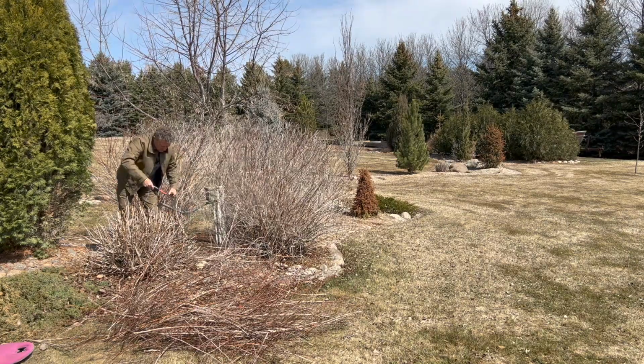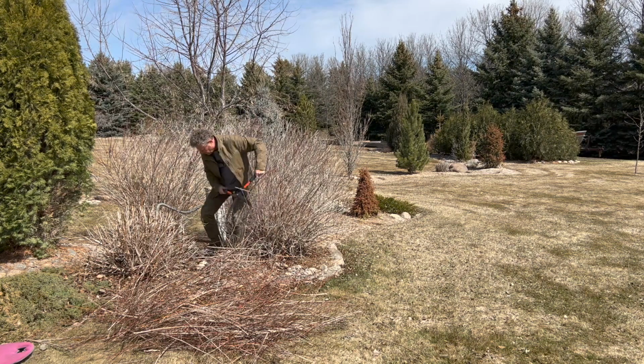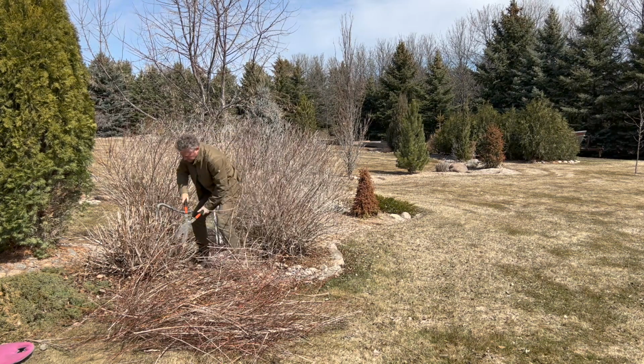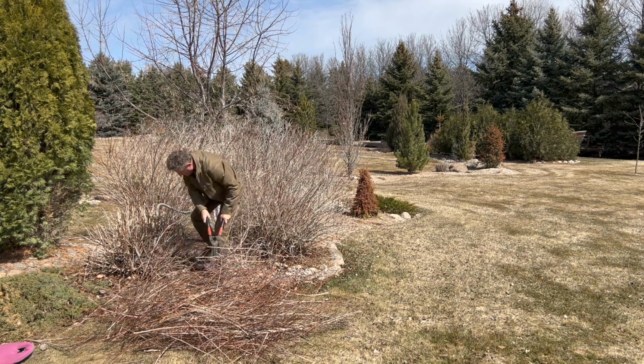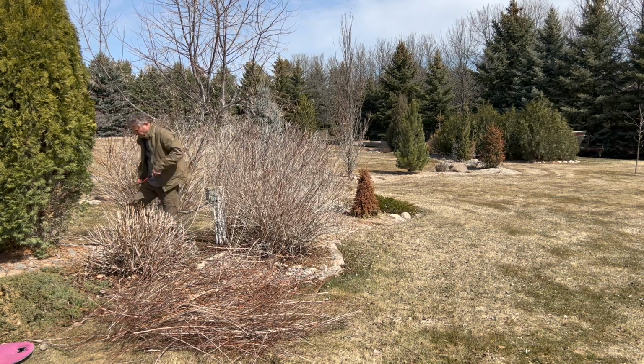And about 4 months ago in mid-April, we pruned back these four Summer Wine ninebarks. We took off about half the growth, maybe a little more. Now once again, it's best to make sure your shrub is dormant before you do a heavy pruning like this. You'll notice the one on the left is already completed.